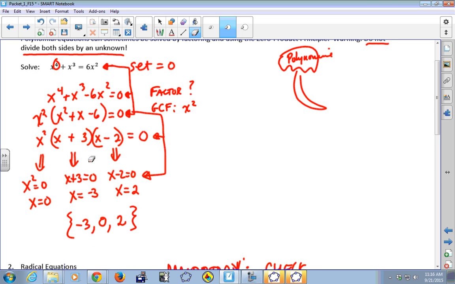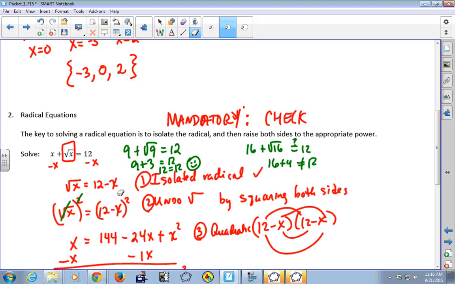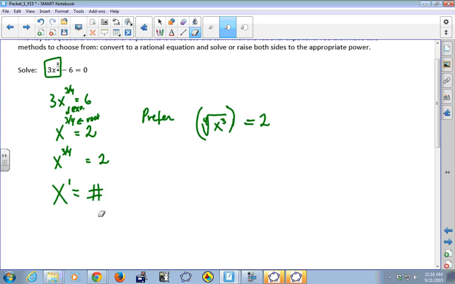With this problem right here, I raised both sides of the equation to the 2nd power. I squared both sides of the equation. Here, I have to raise it to a power that will undo the 4th root and the cubing. So I have to raise it to an exponent that's a fraction as well. So the fraction that I want is some number that when I multiply it by 3/4, I get a 1. Does anybody know what special number that is? 4/3. And do you know what we call that number?